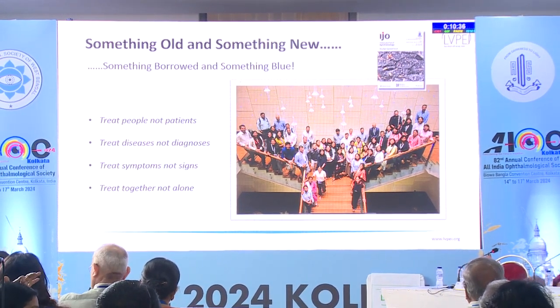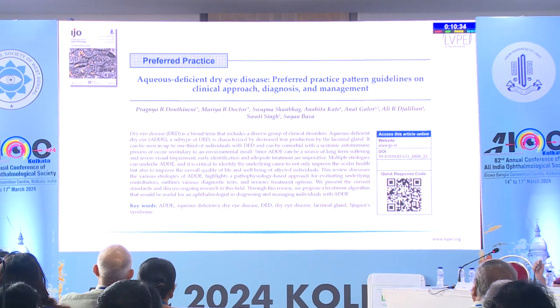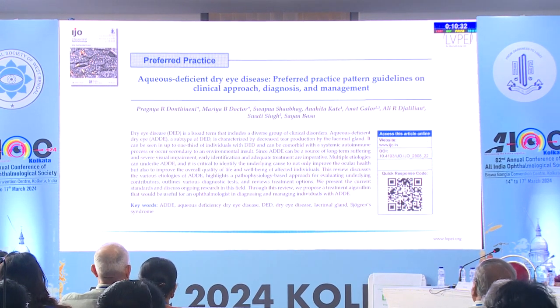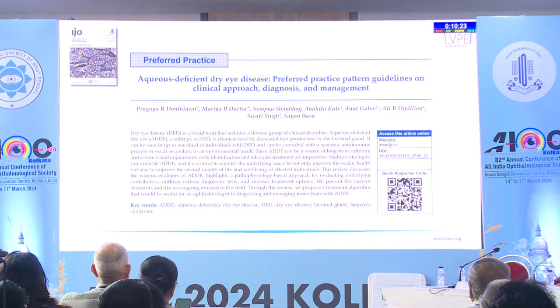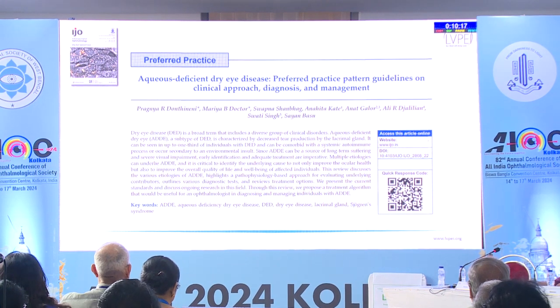I'll just highlight a few of them. The first one is on aqueous deficient dry eye disease. These are preferred practice pattern guidelines on clinical approach, diagnosis and management. Again, all of these IJO articles, as you know, are free to download. They are open access. You can also scan the QR code on the screen and get to the article directly.